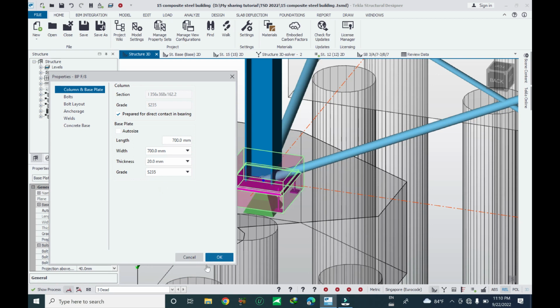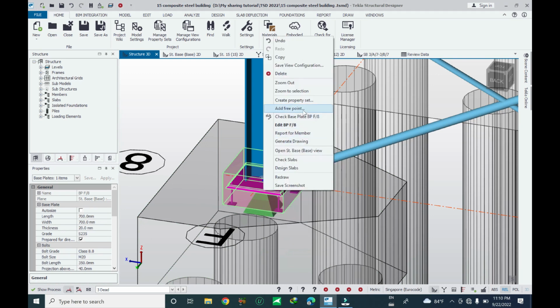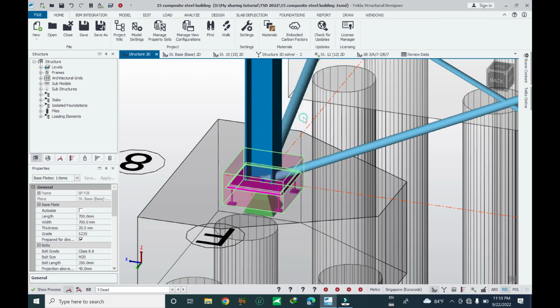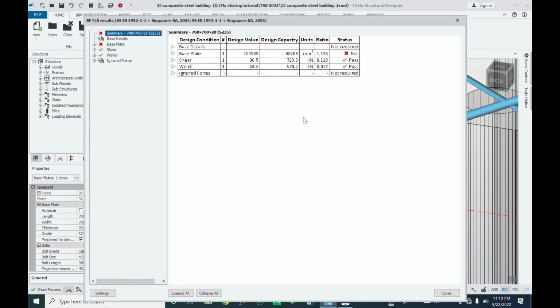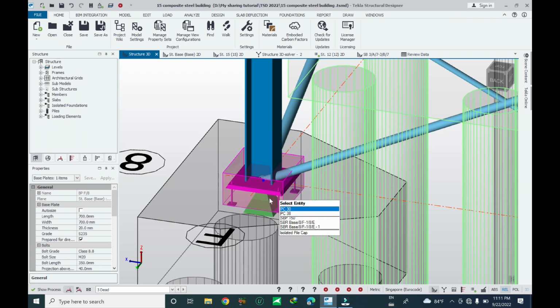Okay, and check it again. Right click and check backplate again. Yeah, the result is over 1. So you have to check what is the code of the failure. We call it the effective area, so you have to increase the effective area.